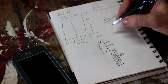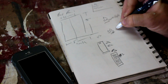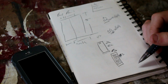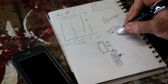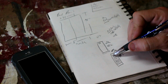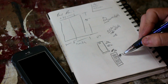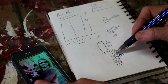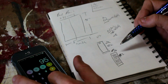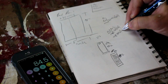So for now, I know that I can do the 1x6, I can cut at 26 inches, and there's going to be 2 of those per face frame per door for the front. And then for my 1x3s, I'm going to have to figure out this distance and this distance. So let's do that real quick. So 95.5, subtracting 11, because we have 5.5 here and 5.5 here. So 95.5 subtracting 11 gives me 84.5. I'm going to have 2 of those.